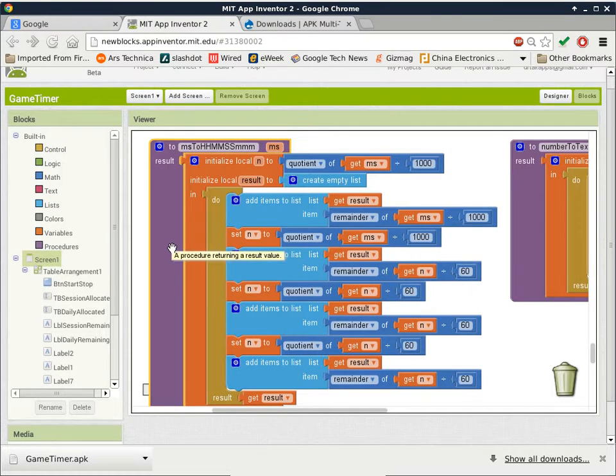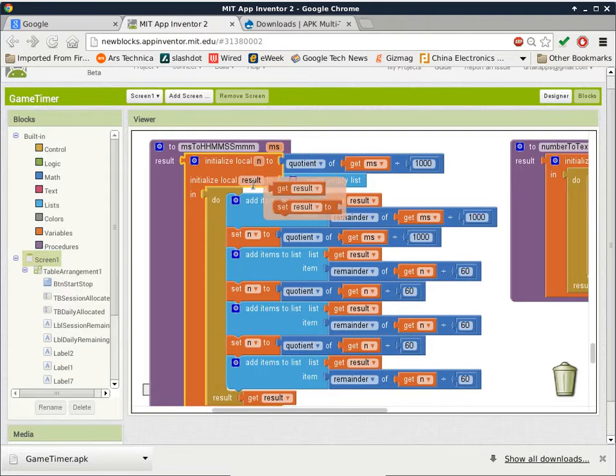The funky name is millisecond to a time format, which is based on hour, minute, second, and millisecond. In other words, I'm chopping the number of milliseconds, which is usually a pretty huge number, into 4 components. The 4 components would be the number of milliseconds, the number of seconds, the number of minutes, and the number of hours. That's how this one works. Inside here, we have a local variable n, which is basically just keeping track of the value that I'm dealing with at this point. And it's also dealing with result, but result in this case is a list.